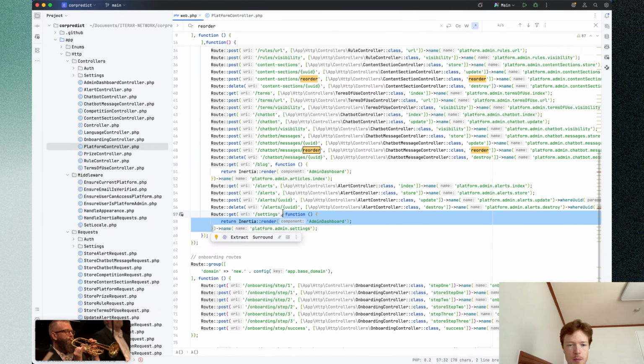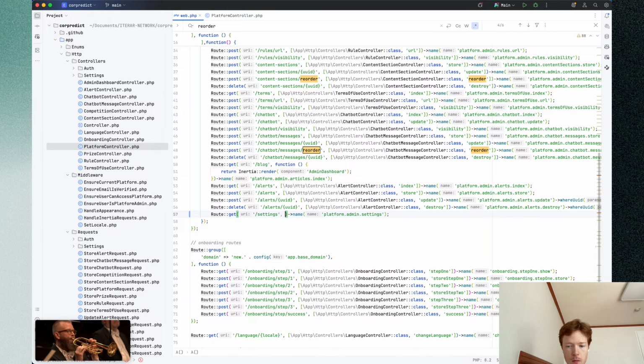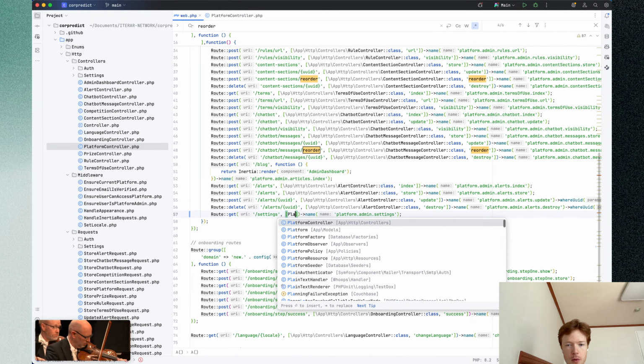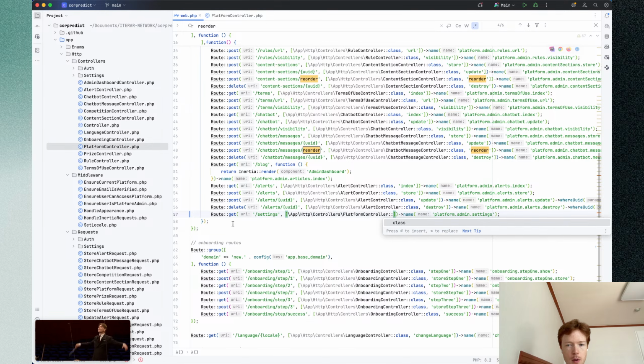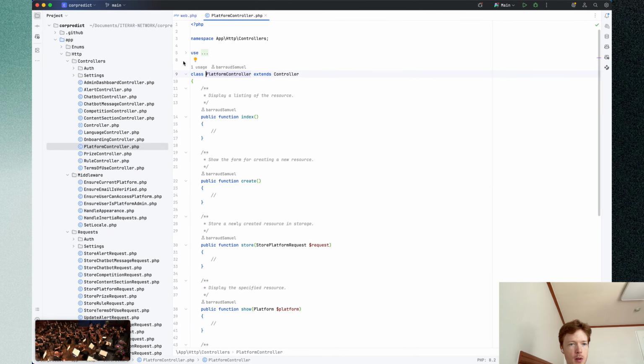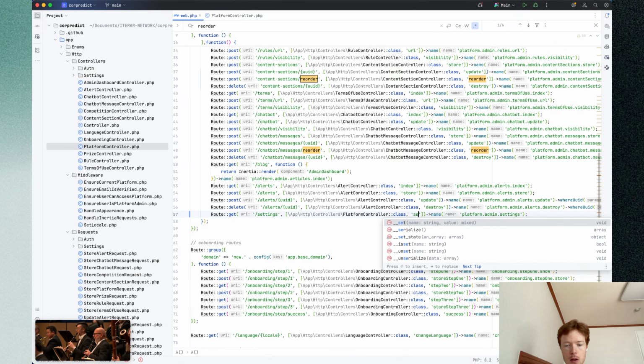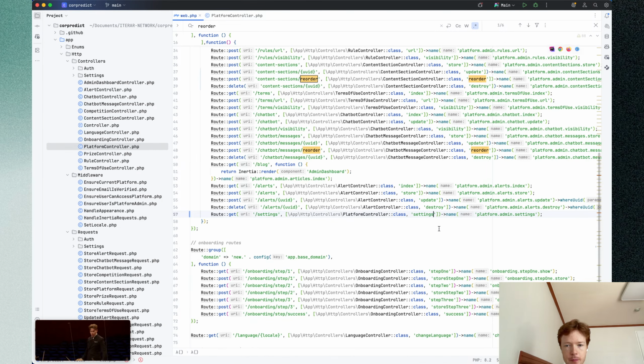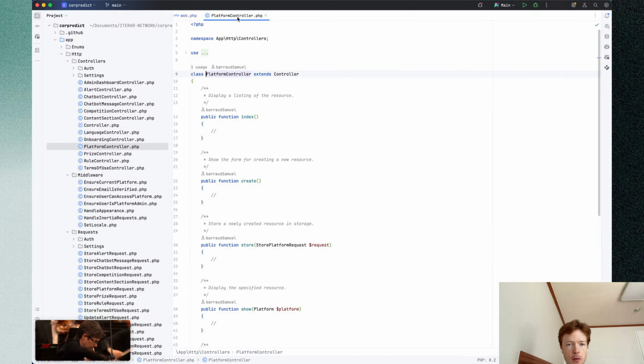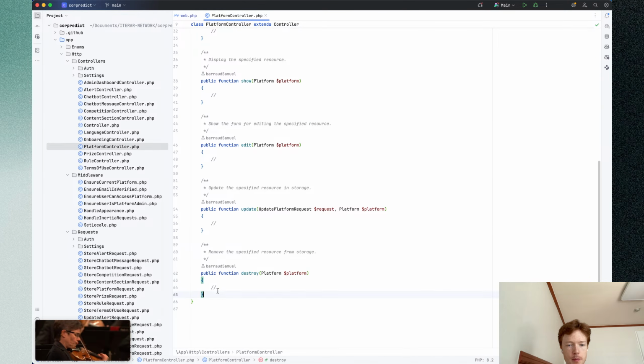Anyway, let's remove this. And then just say platform controller class. But why is the platform controller empty? Okay. Settings. Platform admin settings, exactly. Now we just have to create this method.